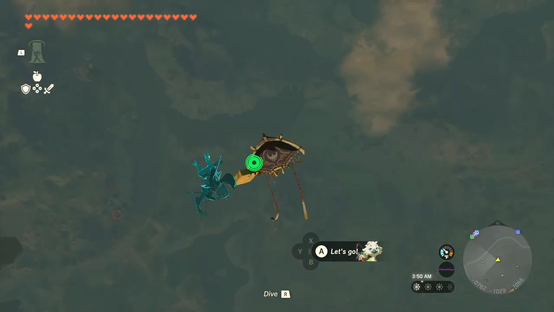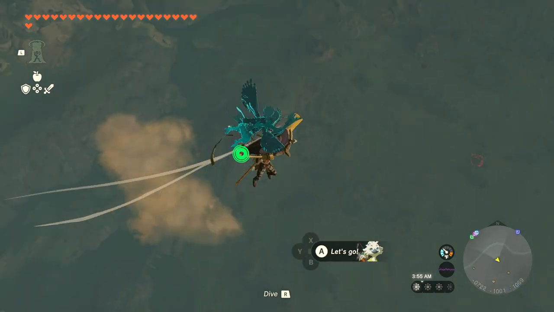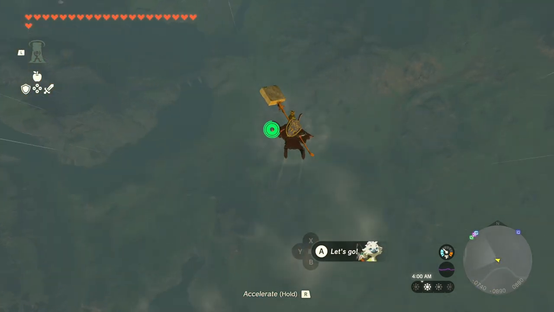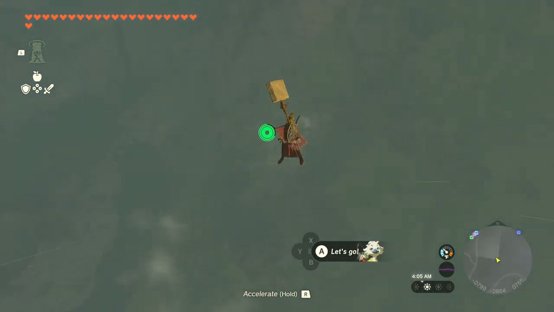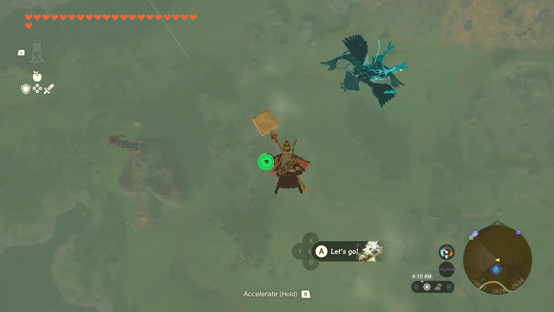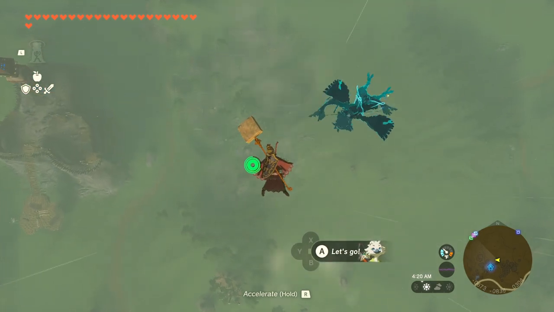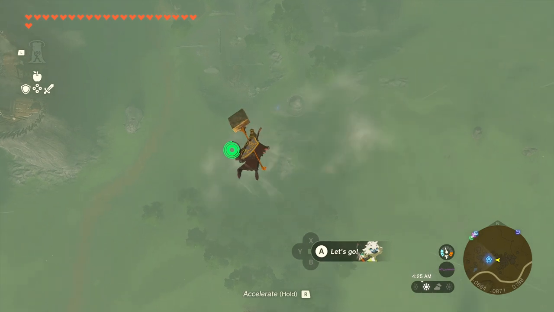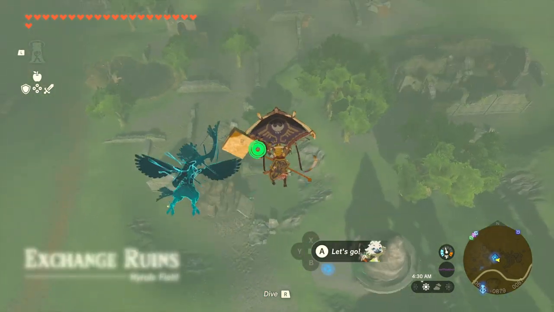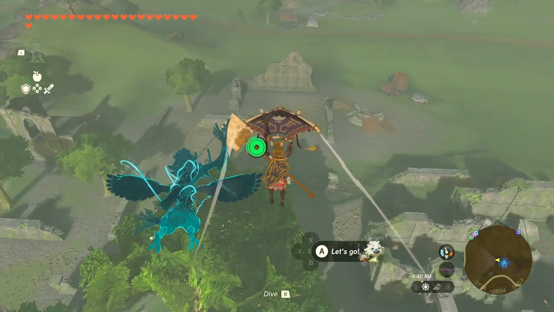Okay, that's what that is. Yeah, the little itty bitty problem. I can't look straight down. Somewhere out here in Hyrule Field is a tree stump. Not a tree stump. A bunch of monsters over here. More monsters.